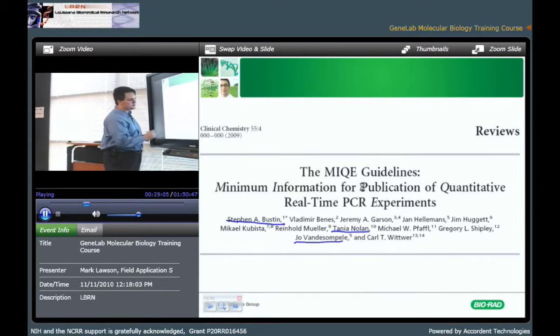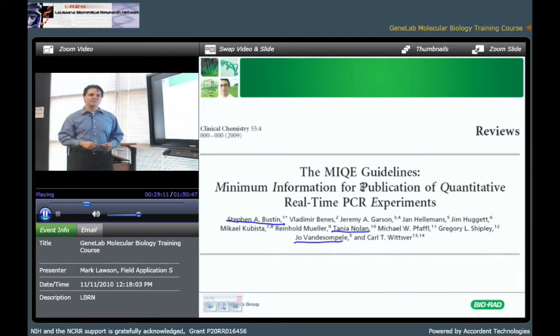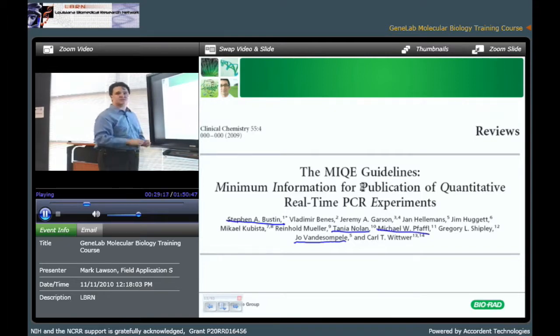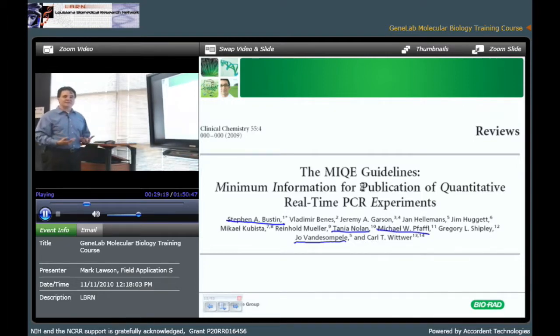Jovan Ensemble, he has the 7th most viewed paper in Medline. He started a biotech or a bioinformatics company that does nothing but real-time data analysis programs. So Michael Fathel, I think, runs the German Gene Quantification Center. These are all the giants in real time, and they've all signed their names to this document. I should mention that if you are writing a manuscript right now for Nature, or for any of the Nature journals, you will notice this has been added to the instructions for authors. So already has been implemented. And we've had a number of other journals announce that they will also adopt these new publication standards.